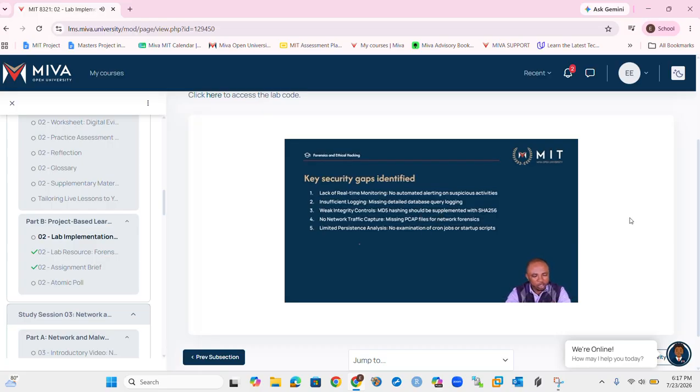And then weak integrity controls. Some applications, like the one we worked with, lack strong security controls, even the hashing aspect of the security controls. Many of them use MD5, so it's important to implement SHA-256. And then network traffic.